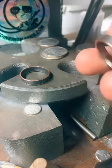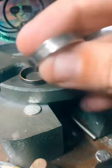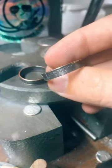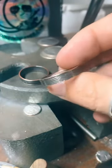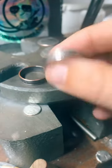This is a Kentucky size 13 I made yesterday. Came out pretty cool. And this is a 1989 quarter I made yesterday as well.